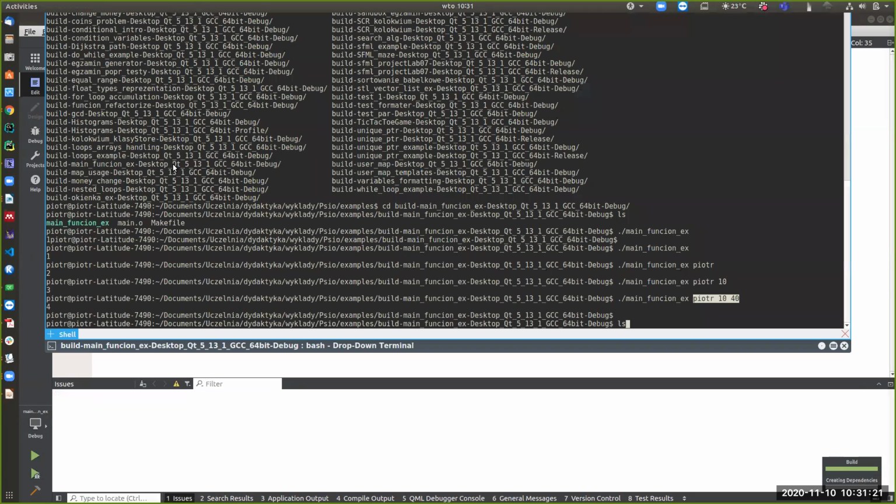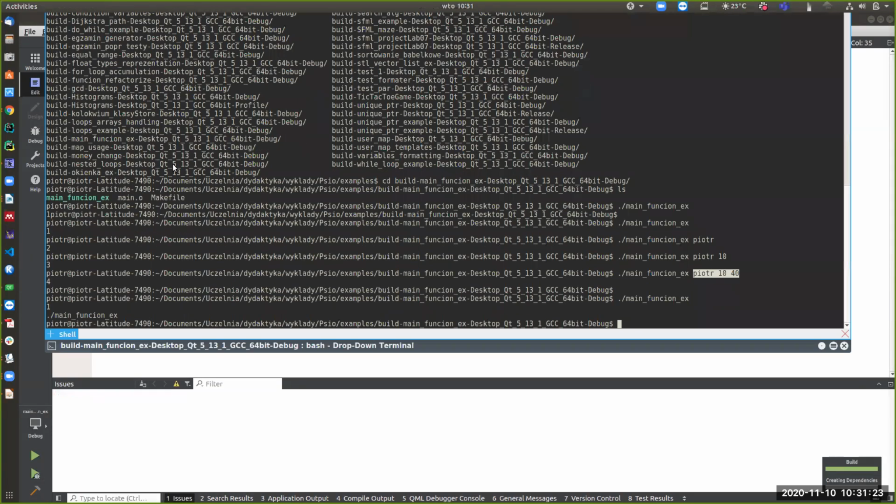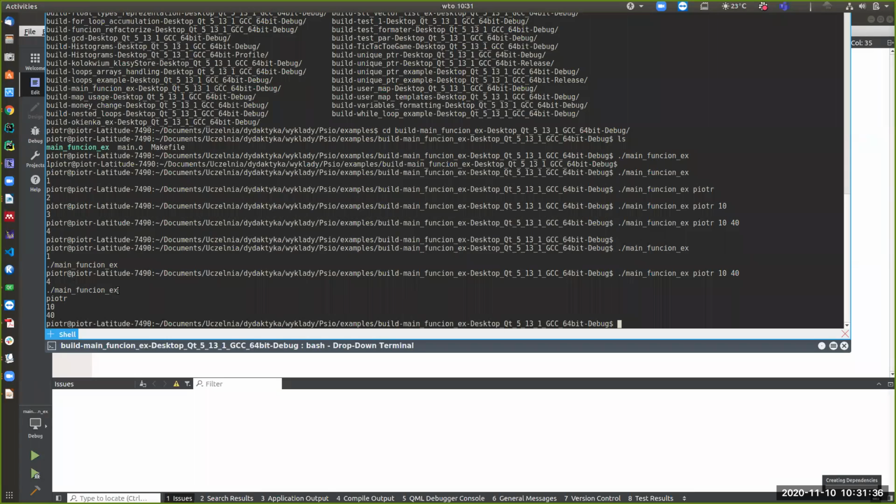So if I run the main function with no arguments, you can see that the first argument of this array is the name of the function. If I have more arguments, you can see that the first argument is the name of the function, the second argument is the first value which was passed. Yeah, so I hope it's clear.